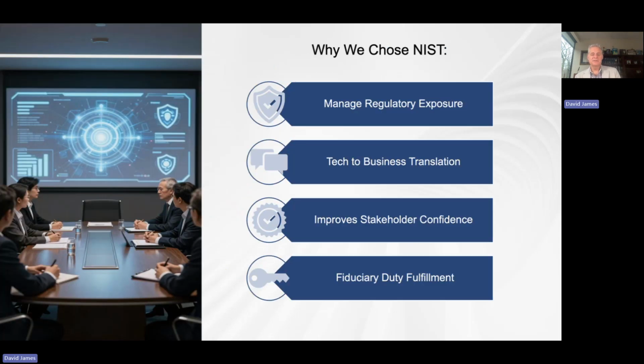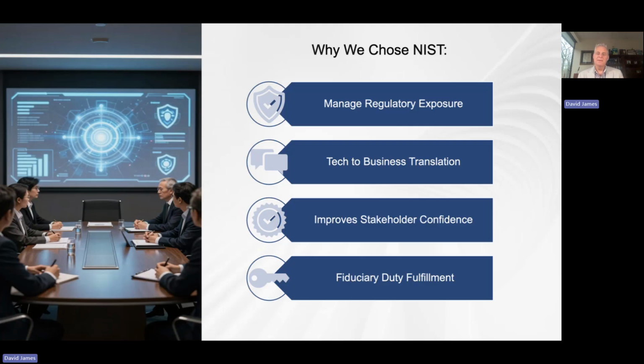Why did we choose NIST? Well, it's important to understand that 70% of companies, including our competitors, are using NIST. It is the gold standard. It is widely considered the gold standard because it's risk-based, it's scalable and adaptable, and number 3, it has got global written all over it. It is used around the globe, and as we continue to grow our business, it will allow us to look like we're in the big leagues because we are using what is considered used by our government as well as our competitors.